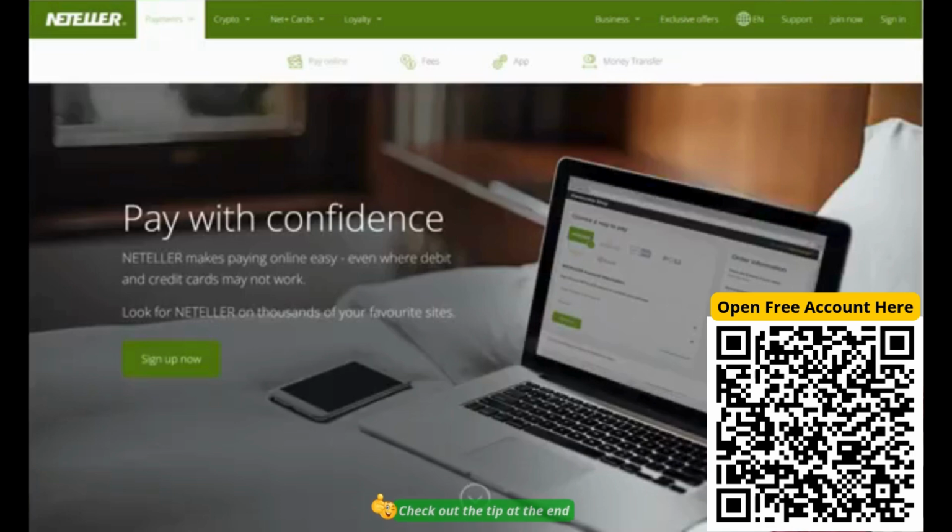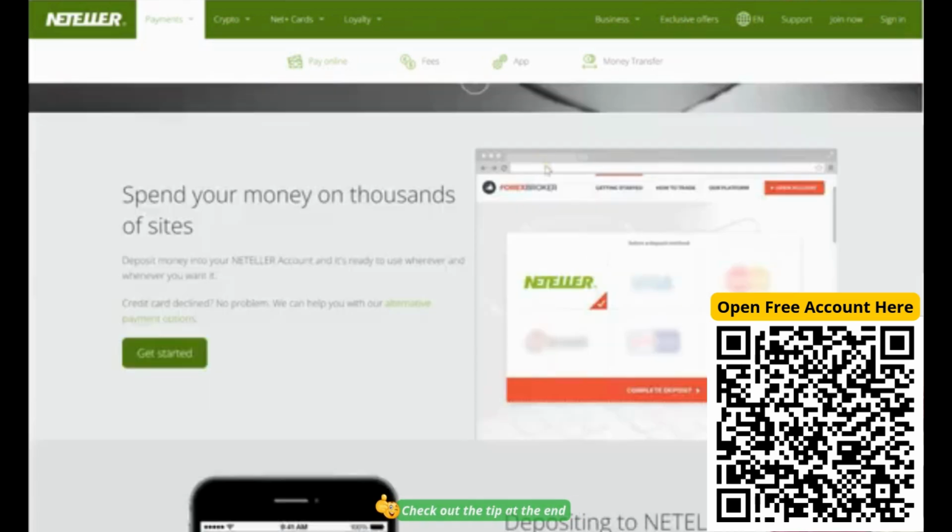What else? You can pay with confidence, so you can deposit money in Neteller, and then using Neteller you can send that money to a specific website that maybe you don't trust so much for any reason. For example, a forex broker: you can first deposit in Neteller and then send it to a forex broker. Or, for example, if you are in a country that doesn't allow you to send money to a forex broker, you can use Neteller as a gateway. You first deposit in Neteller and then you send money from Neteller to the forex broker.